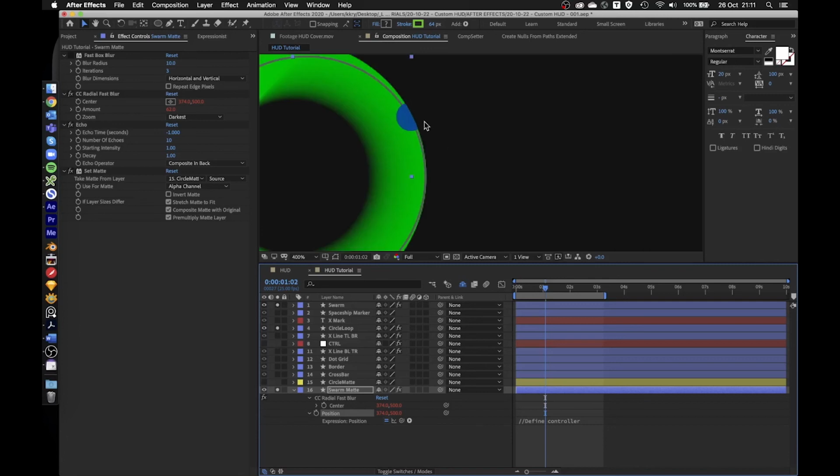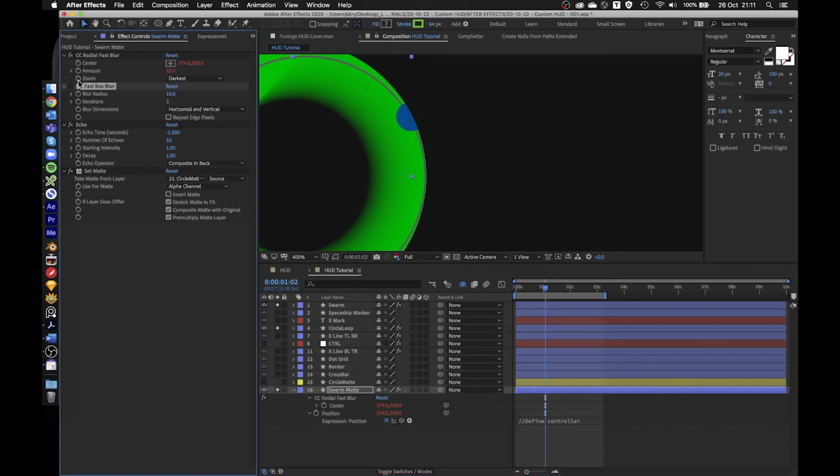Now the last thing to do is blur out this edge, and we can do that with fast box blur. That's a little bit too much. Make it like 2 iterations and maybe 7 pixels. There you go. I just need to soften this a little bit so the layers start appearing before getting swooped totally.